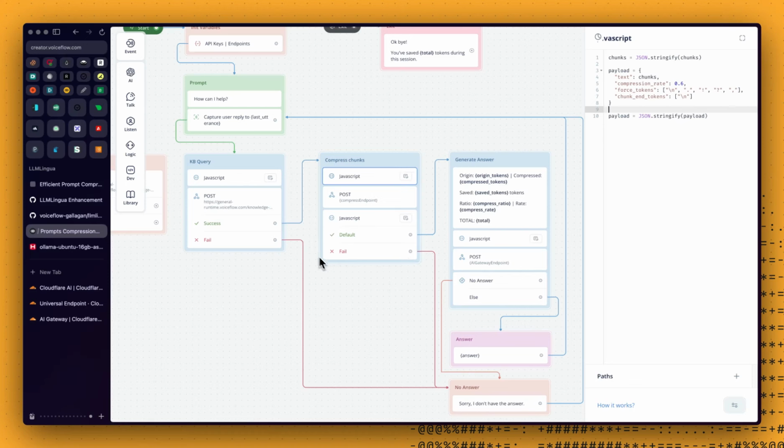In this video, we will talk about prompt compression, a way to use fewer tokens. Mainly in this example, we will focus on compressing the chunks that we are passing to the LLM context. So I'm using a KB, I'm getting some chunks based on the user query, and I want to compress as much as possible the content of those chunks and then pass that to my LLM prompt, and hopefully use fewer tokens doing so.